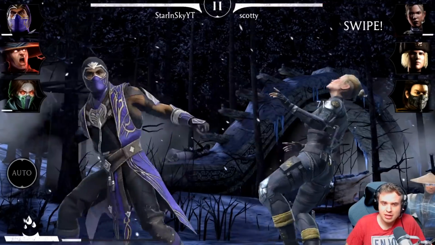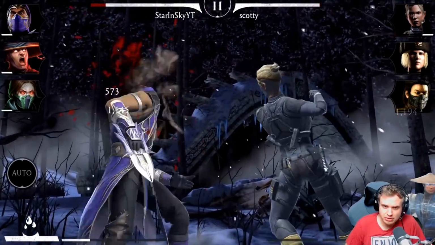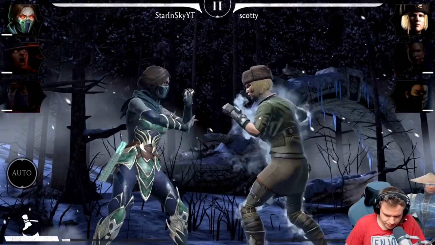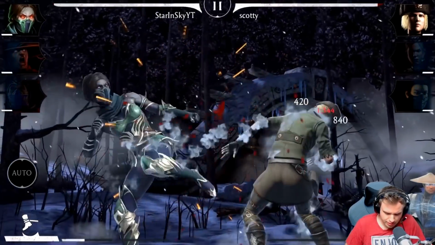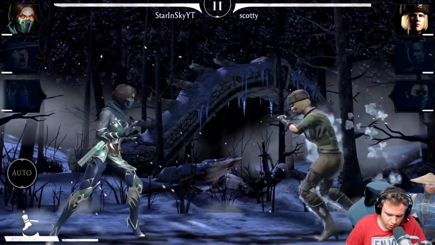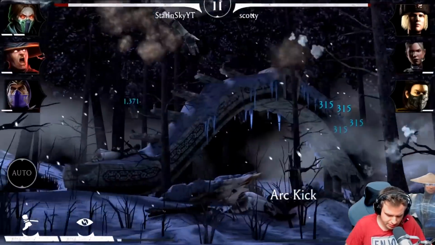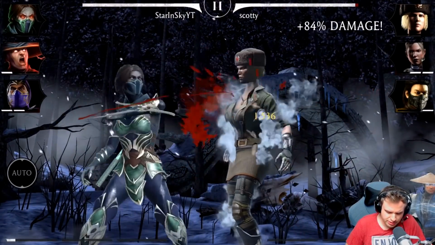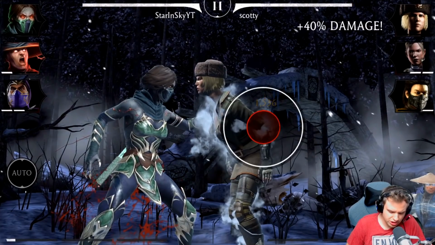Is it because... Wait, is fusion of the character... Does it have anything to do with... Guys, does fusion of the character affect the duration of the debuff and special attacks? Let's just do this. She has shield, I don't care.